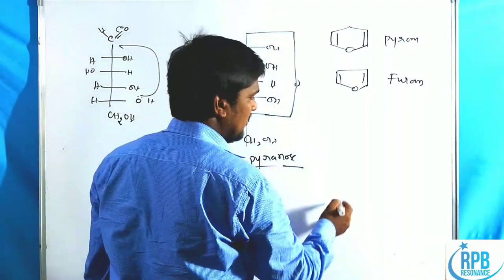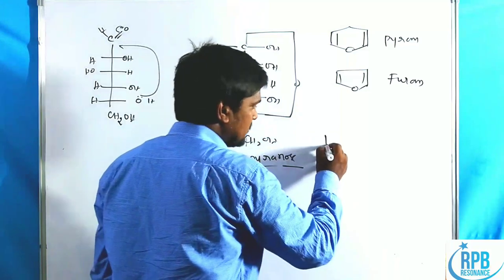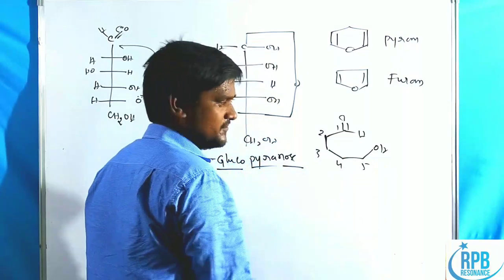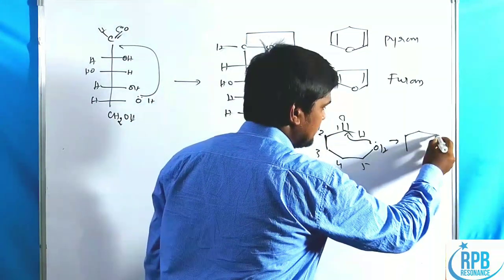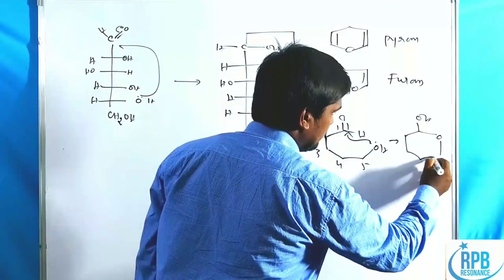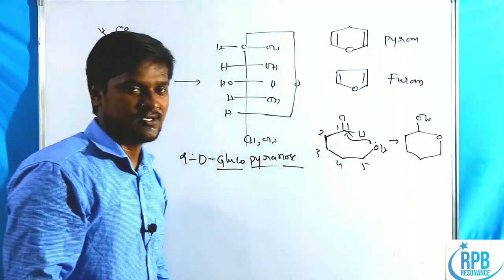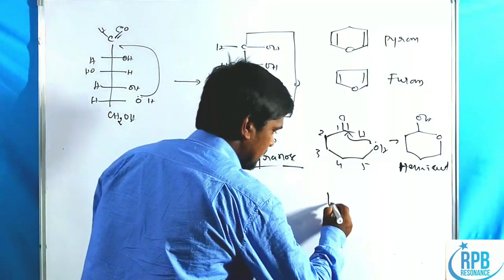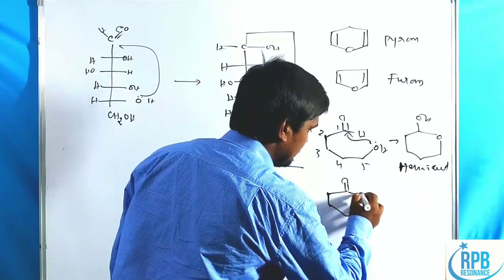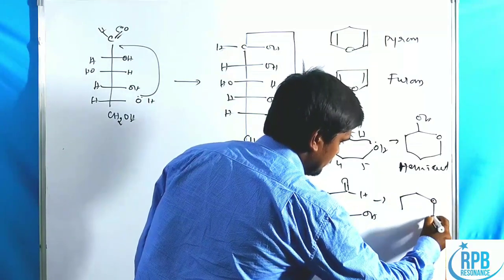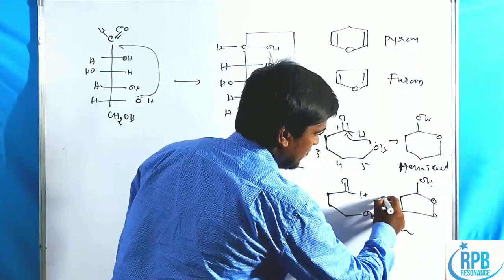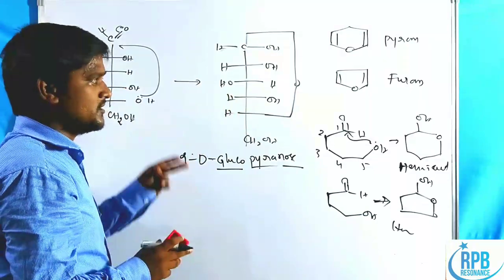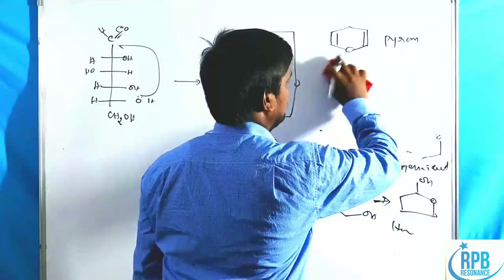Alpha D glucopyranose. Now, these types of compounds form this type of aldehyde. Okay, now here 1, 2, 3, 4, 5 carbon atoms, the sixth one is an oxygen atom. It forms this type of six-membered ring. Okay, now here OH, O. This is the compound. So that is a hemiacetal structure. In the previous case, we discussed the hemiacetal and acetal structures. In the case of these molecules, it produces the hemiacetal of furan compounds, so furanose rings. Based on that, we will discuss the Howarth projection of the alpha isomer.